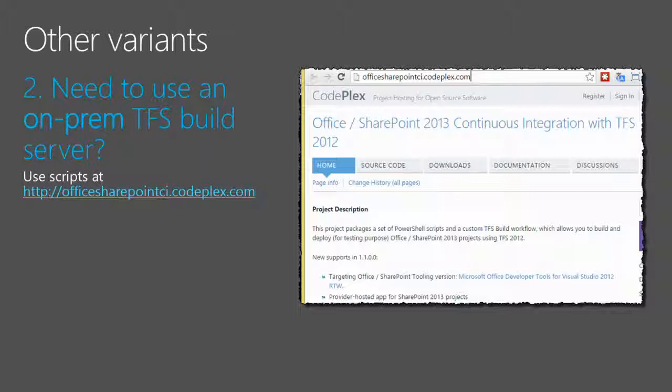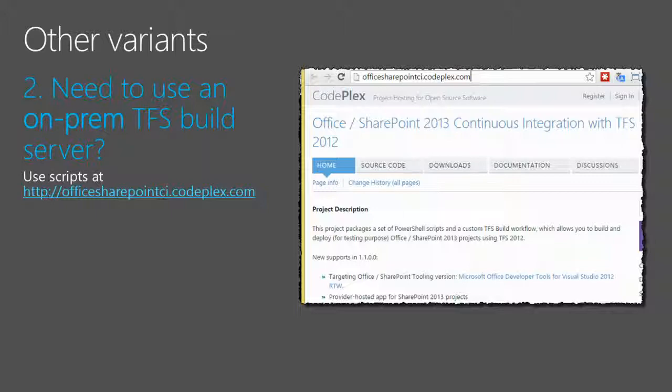So if you need to do this, actually Microsoft are providing scripts that are very similar to those running in Visual Studio Online, and you can use them with an on-premises build server. So they publish them at Codeplex. It's kind of a sister project to my original Codeplex project, but that gives you the XAML build workflow and some PowerShell to do all this process of deploying apps and deploying the app package and so on.